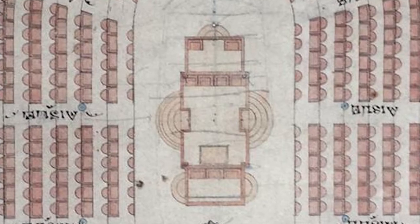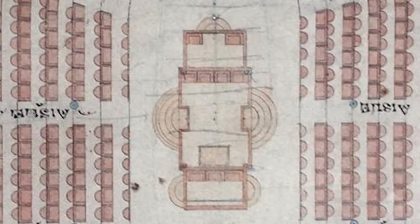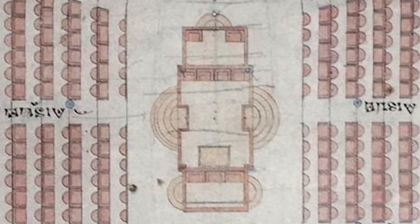They sat where they worked. The ministers sat on the bimah. And so you can see at the back of the middle section of the bimah 3 seats for the different members of the clergy. There's a little box at the front with 3 seats. That's for the wardens. In English terms, there was the president and the vice president and the treasurer.